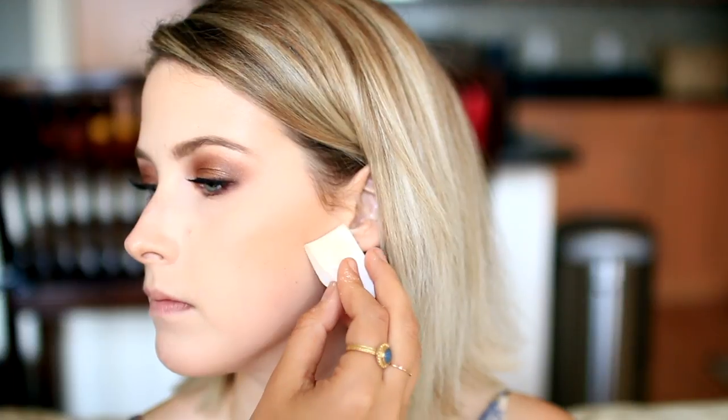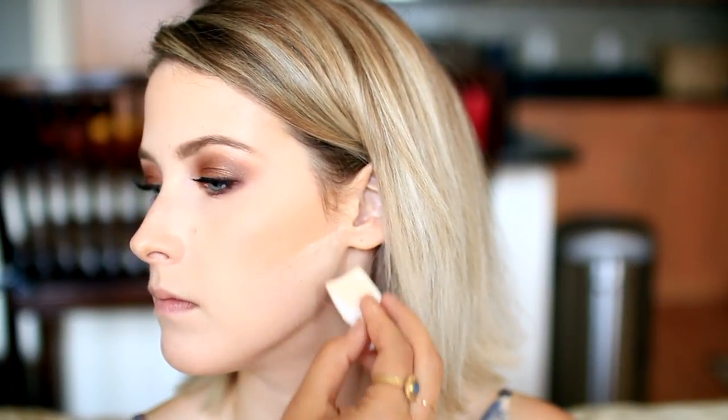I did use a little cosmetic wedge to chisel out her cheekbone a little more — I just love doing this on clients because it gives that extra definition without having to do any cream contour. This is a really great trick: bake the underneath contour area so that you can get that definition without feeling like you have to do a lot to your face. It's a very easy way to do it.